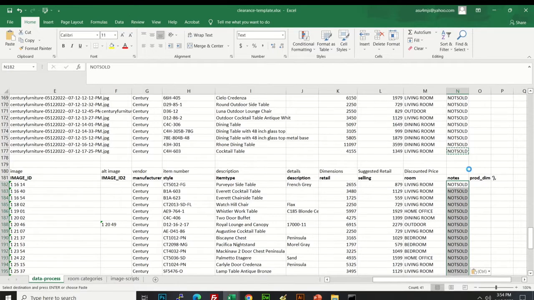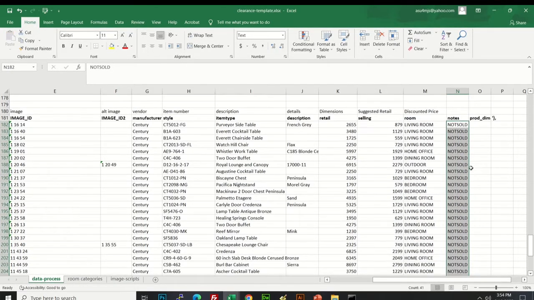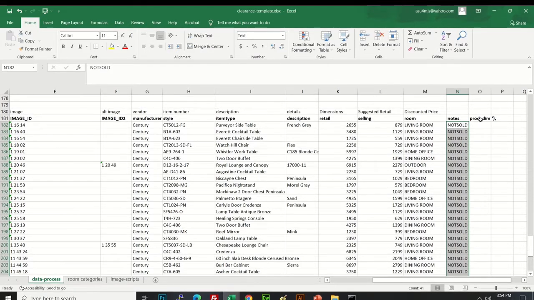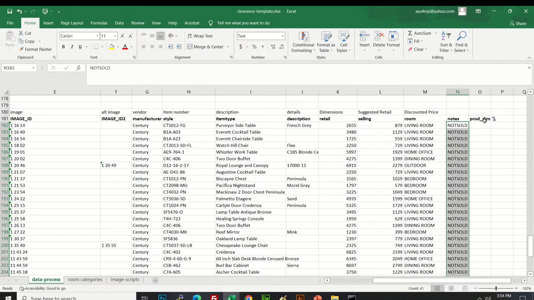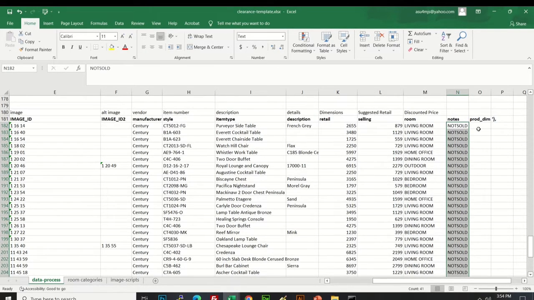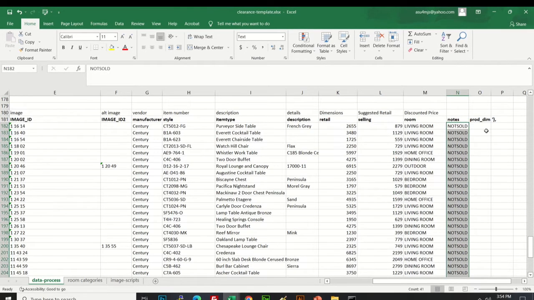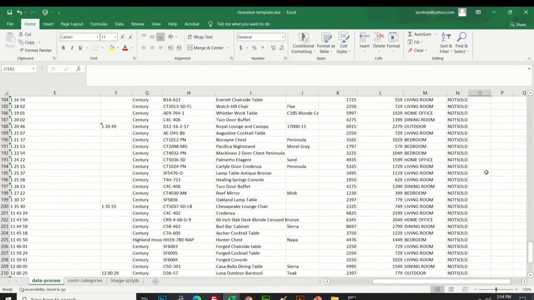And that's it. Just another kind of data management note. Far in it says product dimensions or prod underscore DIM. That's typically if a retailer gives us dimensions. They did not with this folder. They usually don't, but if we do get product dimensions, this is the actual column that it would go into.